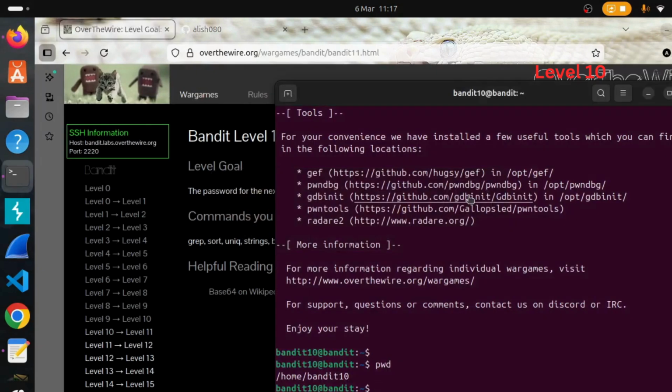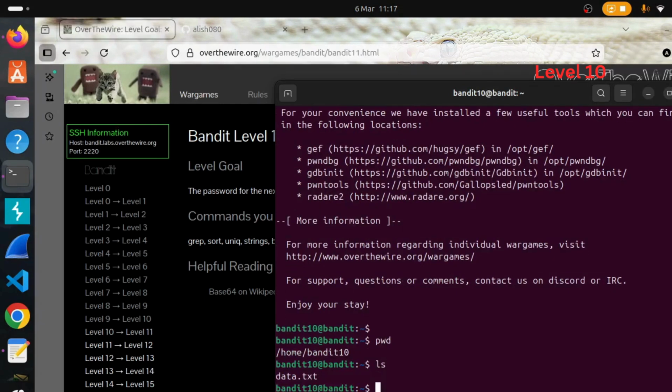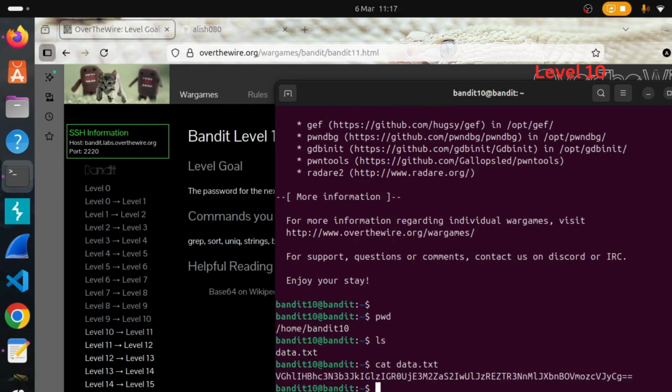First type ls. You will see data.txt. First I'll try to read it, data.txt. Okay, you see, this is not your key. Why is this not a key?